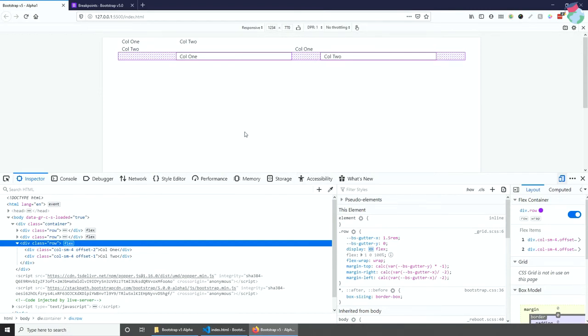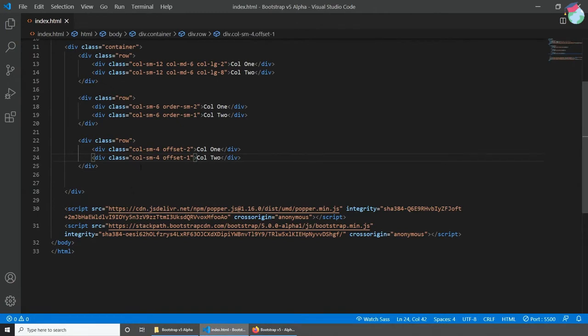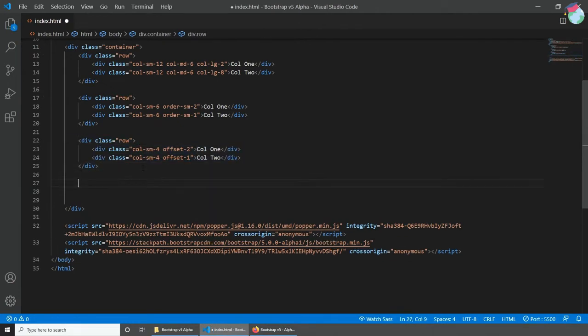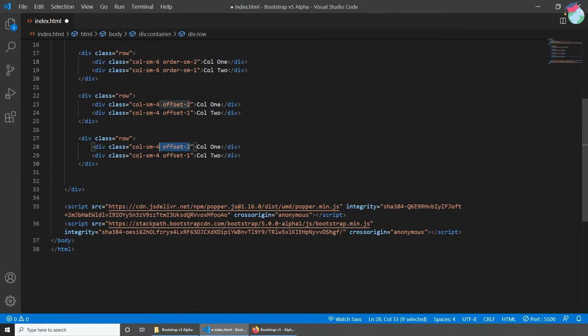Offsetting can be very useful to align items from time to time, but I want to spend more time on the alignment of the elements, and let's have a look at how we can do that. So if you're familiar with Flexbox, this should be very easy for you to understand. Let's copy another row. And by the way, you don't have to always have 2 columns. You can obviously have more columns than this. So let's remove this and this one as well.